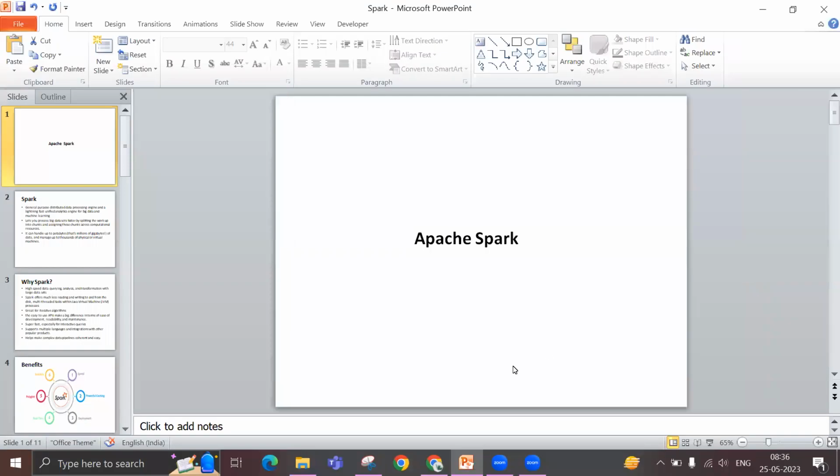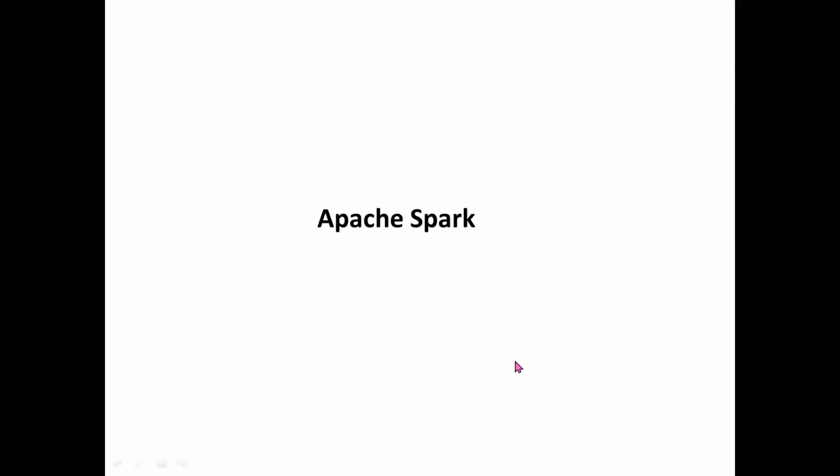All right. So in today's class, we'll again deep dive into some of the Spark internals and try to understand how exactly it works and what are the different high-level components, right? And to know more about Spark, and also we'll discuss in detail some of the concepts when we work with Azure Databricks.